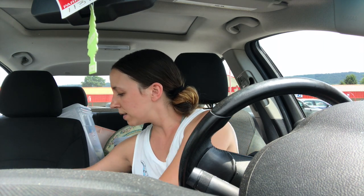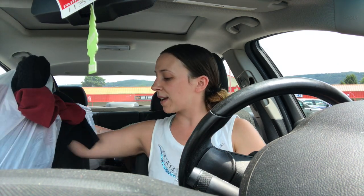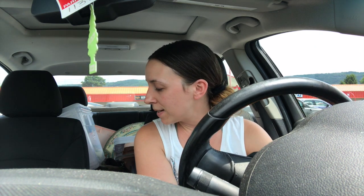And then the last thing I picked up was a men's. I paid $7 for it, but it is a size large tall, and it's just this New York Giants jacket, so I figure somebody will probably want that. And that was everything. So three stores, not much stuff, but at least I'll have stuff that I can list. It's 2 o'clock now, so I'm going to run inside, do my shipping, and then head home and list this stuff.